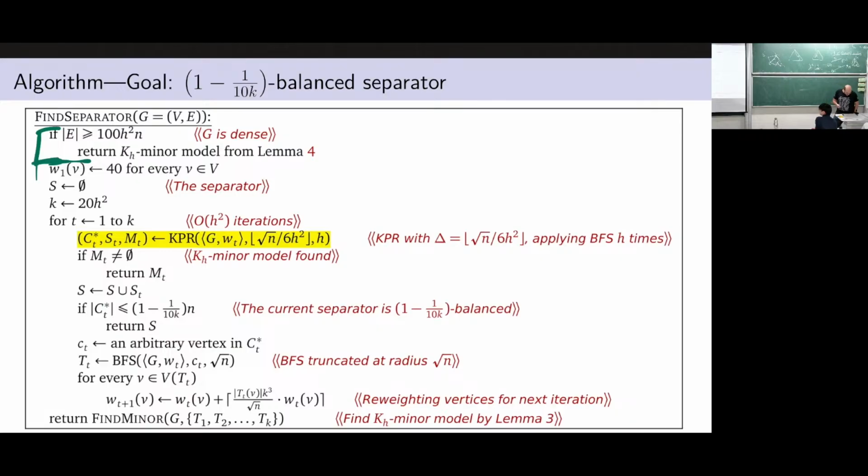Okay, so what do we do next? Another important thing is that actually k will be 20 times h squared. So again, we are thinking about poly h. So you can ignore differences between k and h.